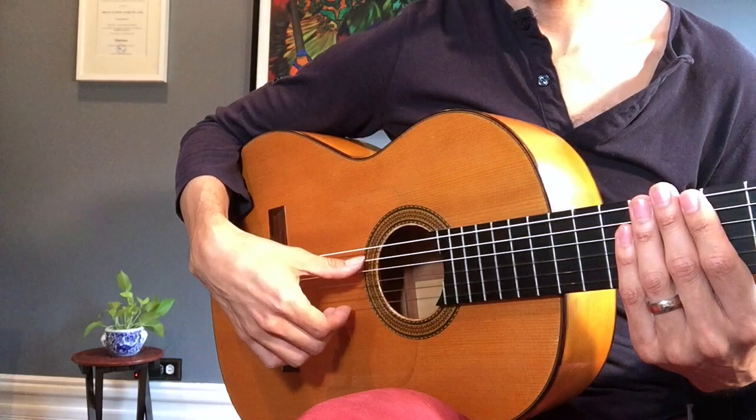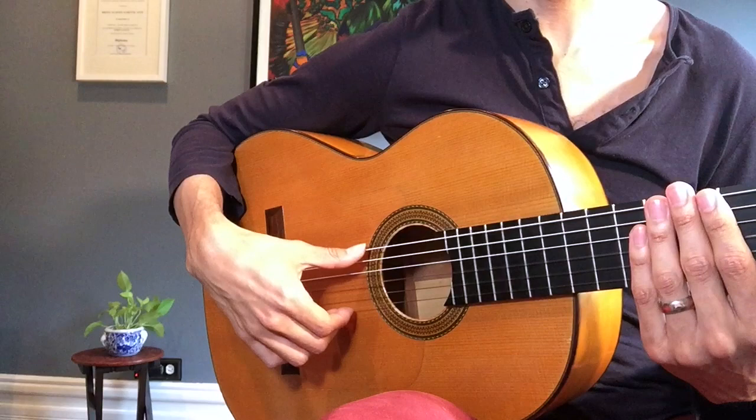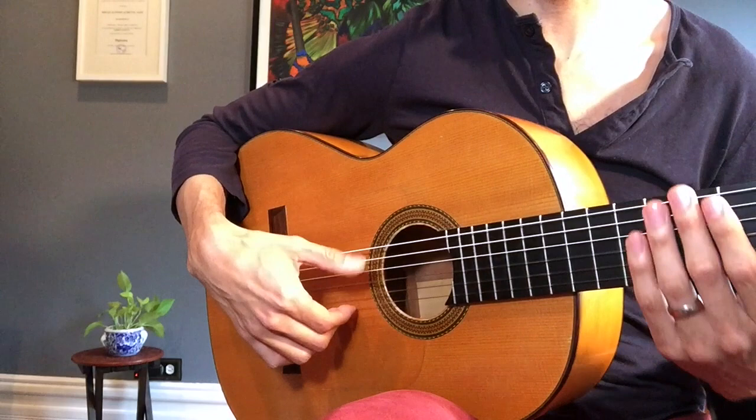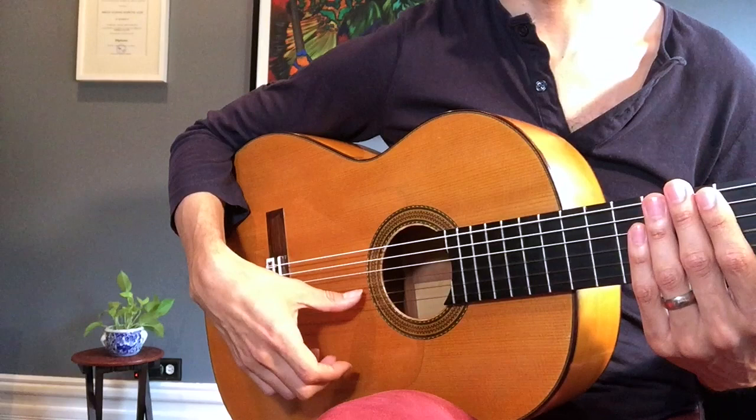All right, so we want to first isolate just the thumb movement. We're going to do two rest strokes per string, just isolating the thumb. Notice the whole thing is moving, right? I'm not bending, the thumb is pretty straight, just moving like that. So all rest strokes. When you get down here, you've got to drop the hand a little bit more. And you can release the fingers and then go back down.